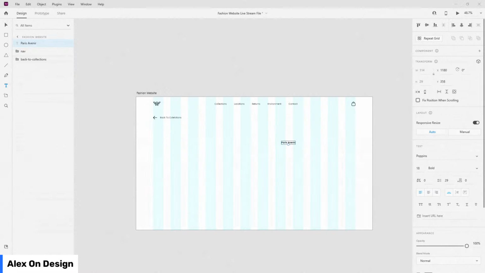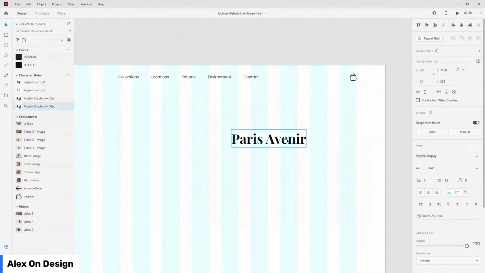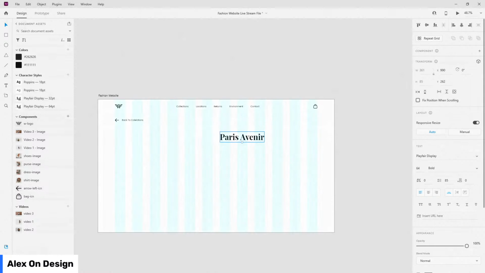Here, something like that. And all of these are made up, by the way. So if you want, you can put whatever you want inside. I'm going to use this 64 bold for Playfair Display. And let's see, maybe 6 columns. So 1, 2, 3, 4, 5, 6, somewhere around there. Or maybe even 5. Let's bring it right here.